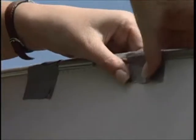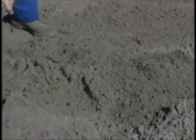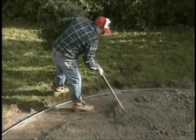If you are using styrofoam for your pool bottom, reinstall the pieces now and cover all the seams where the styrofoam sheets meet with strips of duct tape. If you are using sand, smooth it out right up to the base rails and tamp it down slightly to produce a smooth, level surface.